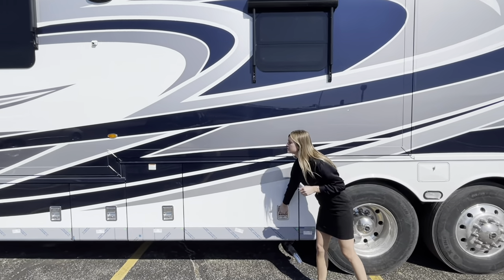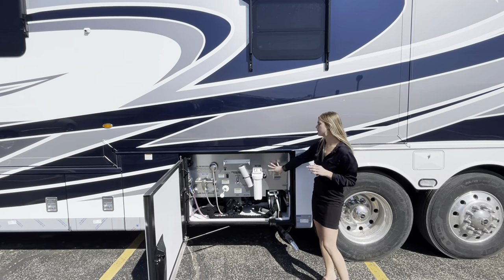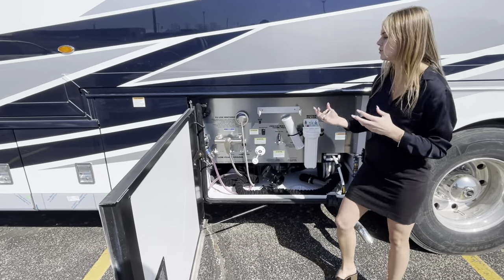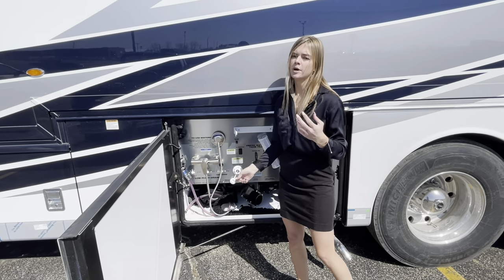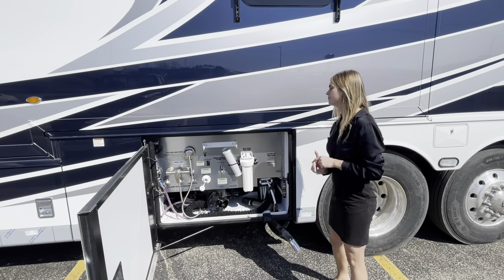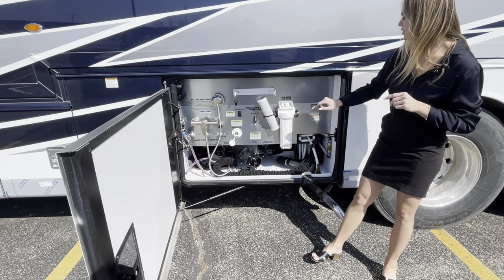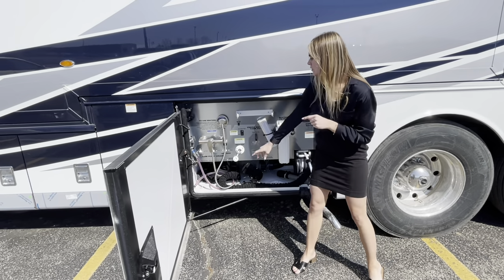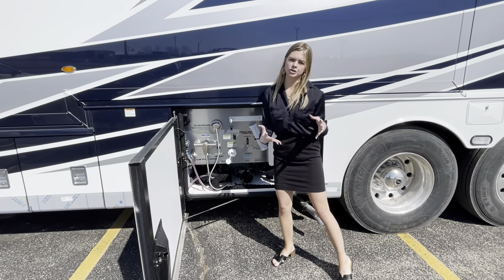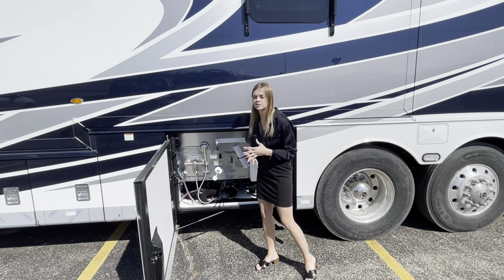Over here you're going to have your waterworks system with a clean stainless steel plate for a really nice look. You have an outdoor shower — great for rinsing off after hiking or the beach. Along with that you have your RV SantaCon system on/off button, water pump, water filter, supply water and city tanks, tank rinse, and low point drains. It's also going to walk you through how to winterize your coach right here in front of you. If you get your coach and it already has pink liquid in it, that means it's been winterized for you.